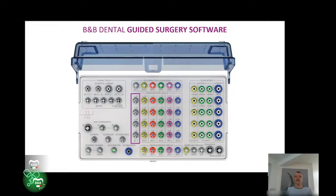The reason that we do that is so that the shanks on each of these drills are guided by the sleeve of the guide. And what this does is to basically eliminate the sort of deviation, the chatter of the tip of the drill. So for example, if we were planning on placing a 14 millimeter by 4 diameter implant, we start here, we work 1, 2, 3, 4, increasing just the length, and then we move across to increase the width. So it's always up here and then across to the diameter that we want. The other great thing though about this kit is that it offers us the ability to use these expander instruments.